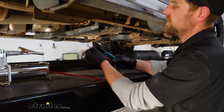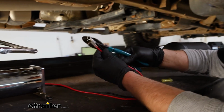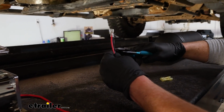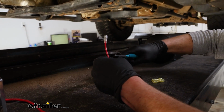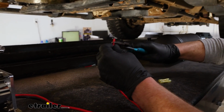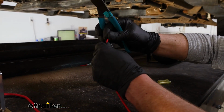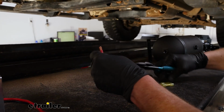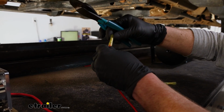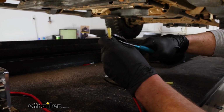Moving on to the compressor, that has two wires coming out of the back of it, a red and a black one. And these have some pre-attached terminals on them, and we're not going to be using those. So I'm just going to cut them off. And the way you can strip a wire back, you just remove the insulation. You want to give the wire a good twist. And with these two ends, we're going to crimp on the yellow butt connectors here.